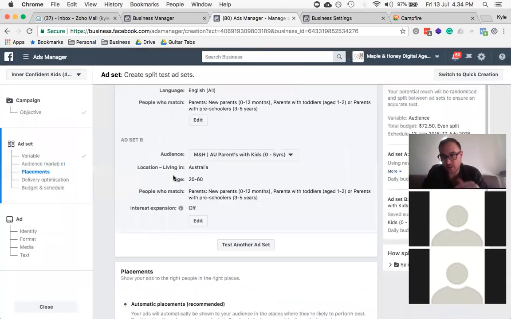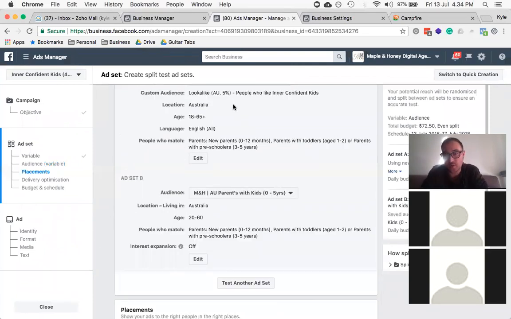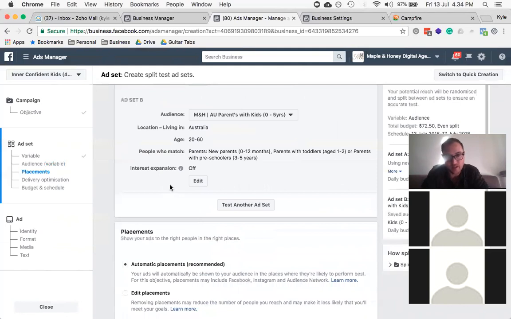So I'm going to fly through it fairly quickly, just because I'm conscious of time. But that's how I would set up audiences. And I normally would test a lot on audiences because that's where I see the most value, is trying to get in front of the right people, not waste money.